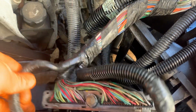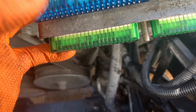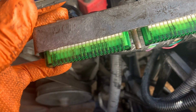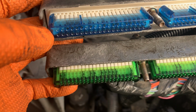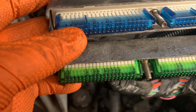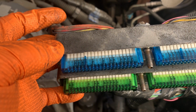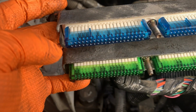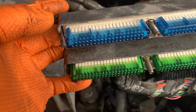So I'm going to need to undo this connector and this connector, and just be real careful not to damage anything here as we undo all of this. So I'm going to grab a little screwdriver, and I'm going to put time lapse back on. I kind of explained how I got it apart before in the junkyard, so I think that's good. I'll slow down the time lapse speed to give y'all a little more real time, but I'm going to take my time here, and I don't really want to do real time recording because it would be really long. So let me get busy here.